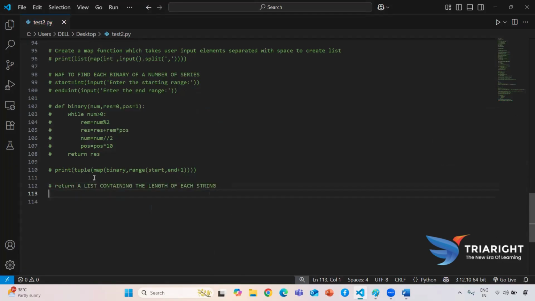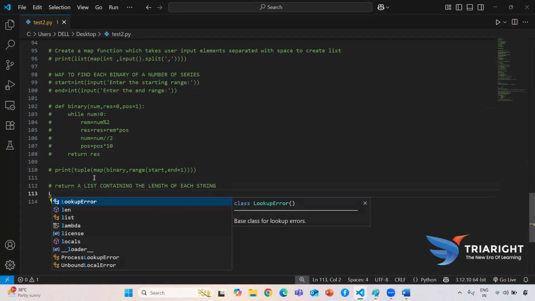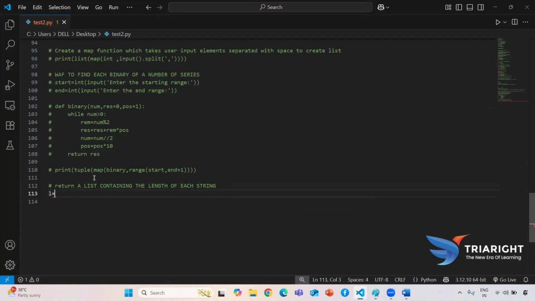First we need to get that particular list, then only we can apply it. So I am passing L equal to, here I'm passing apple, then ball, then Triaright, and the fourth one will be dog, just like that.